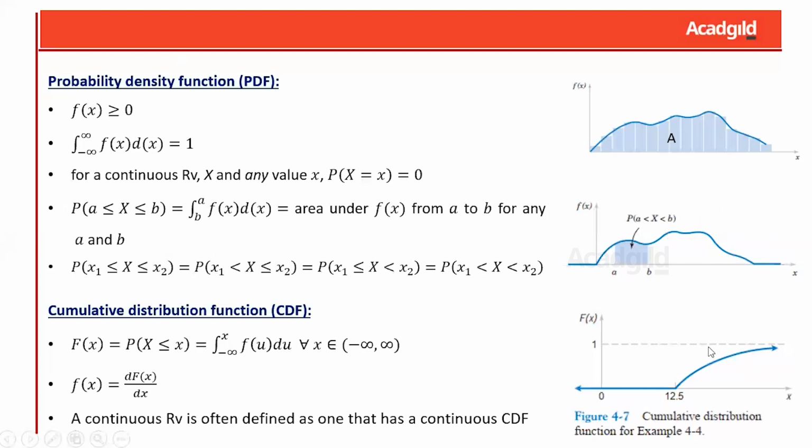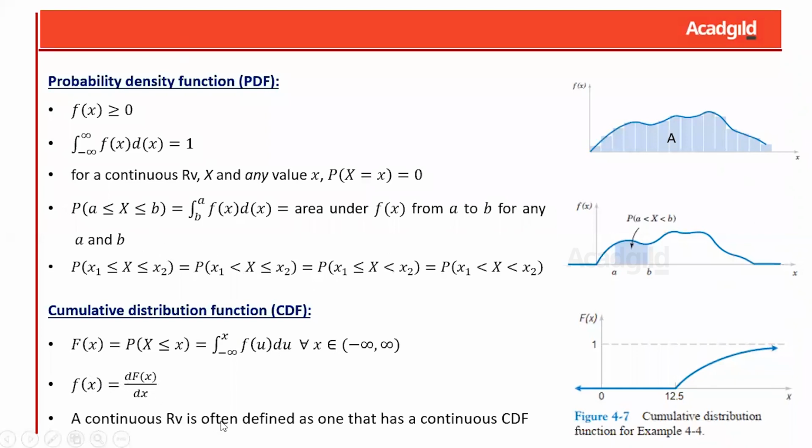Further, the CDF, or F(x), is given as follows, which calculates the total probability up to a value. So here the limit of the integral goes from minus infinity to x. Now as we have discussed before, the PDF is the derivative of the CDF.